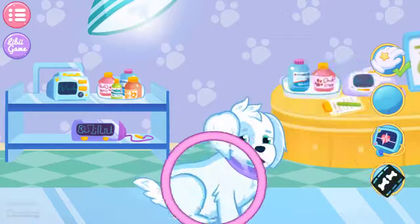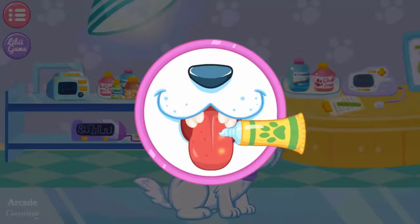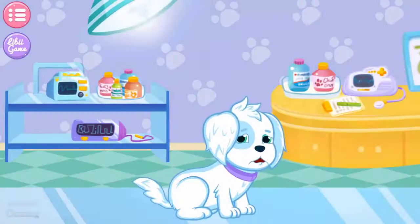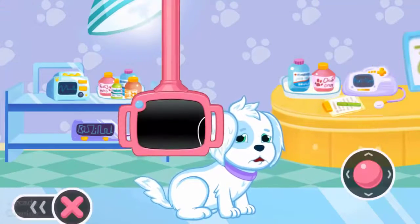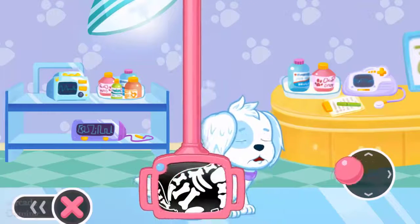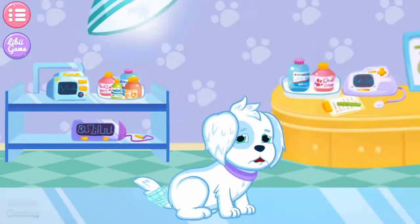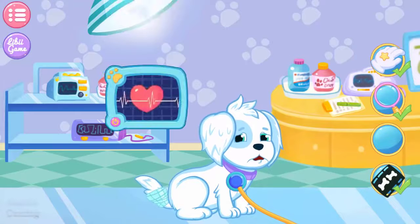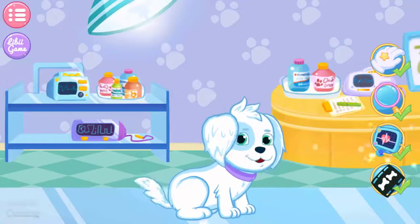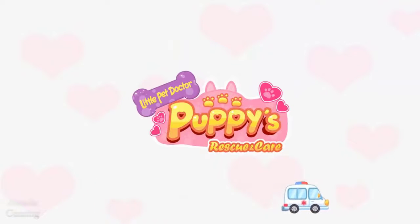Has been fixed. Yes, an affected part has been fixed. Puppy has recovered! Amazing! Thank you! Let's give the puppy a shower!